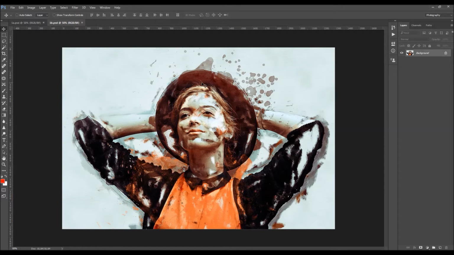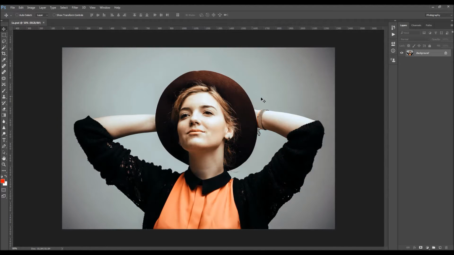So it will make your subject look painted from brush paint strokes, right? And you can also see the textures. The action comes with 20 watercolor, high quality and resolution textures, and there are a lot of options for customizing the results, and there are also 10 preset color looks that the action creates, so that you can choose from. You can also combine those 10 color looks to create even more. Right, so let me just close this window.